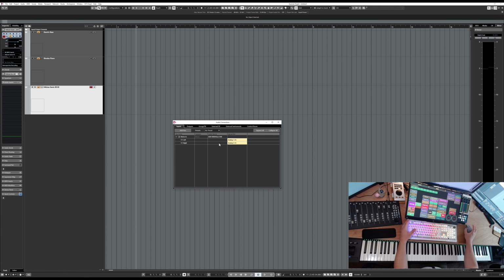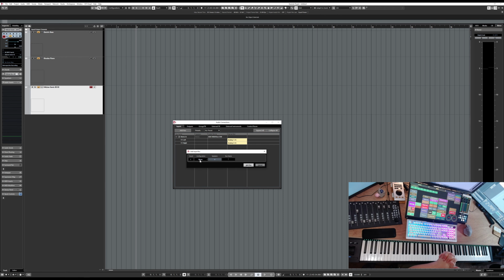Okay. But what I want to do is be even more specific. I want to go to add bus, and it's going to bring up this window right here. Now, when you record vocals, most of the time you are going to record from one microphone source. So you're going to put this on mono configuration because you're not using two microphones, you're using one microphone, and that is mono.